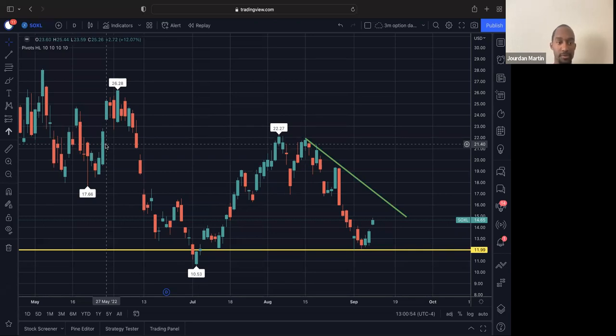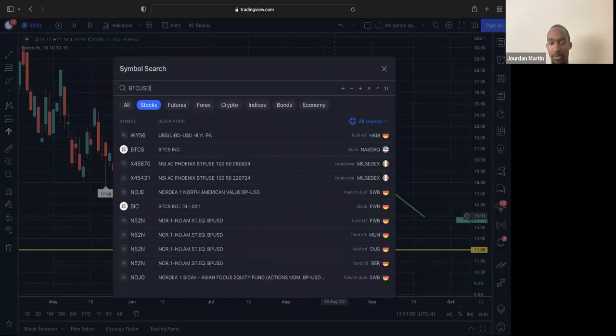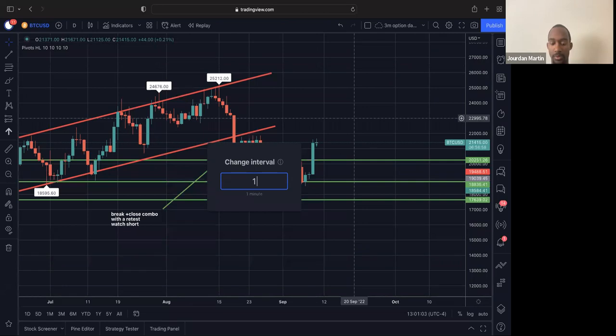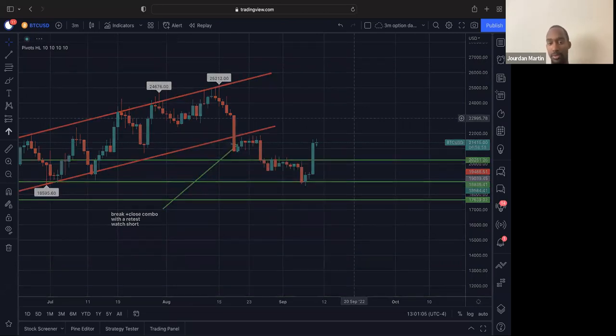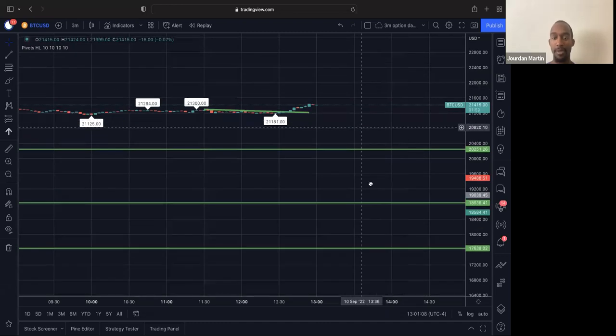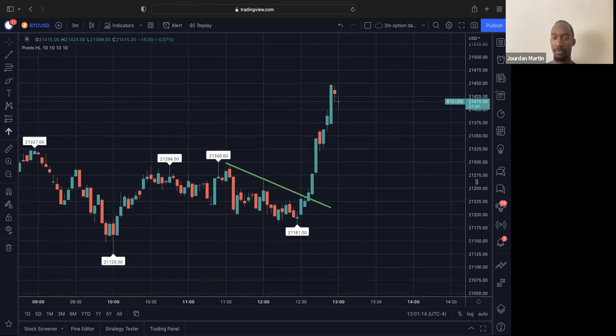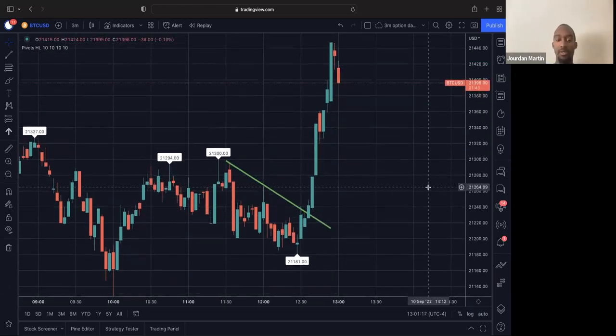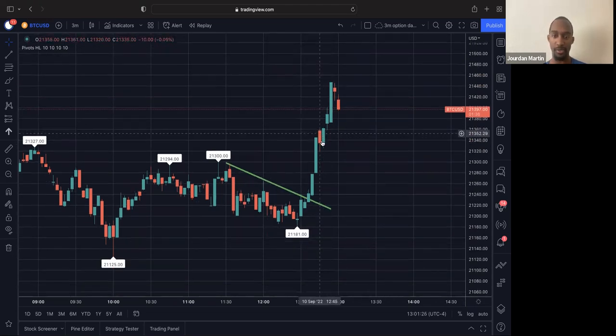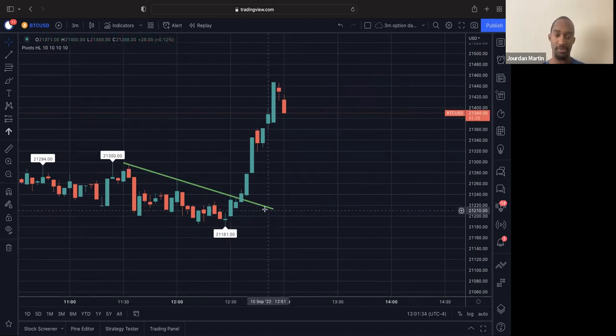So what is confirmation of bounce or break on these lines? Let's go back to that Bitcoin we were looking at. We were on 3 minutes. So confirmation, for me, what I'm looking for is a pullback after the break. And sometimes you won't get the retest. So in this instance, we did not come and retest this trend line, right? But we did have our red candle here and then a green candle that took out the red candle's high. So after that, we're looking at moving up. That's getting a little more advanced, but that's the answer to the question, right?